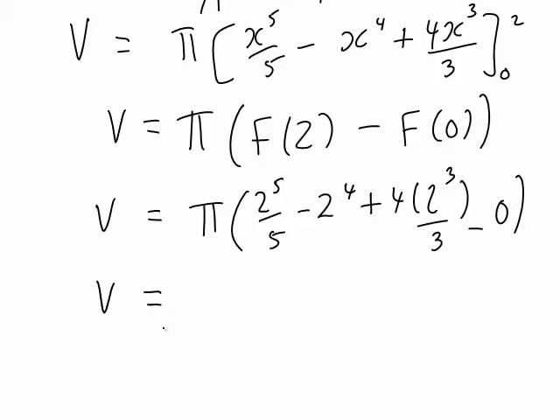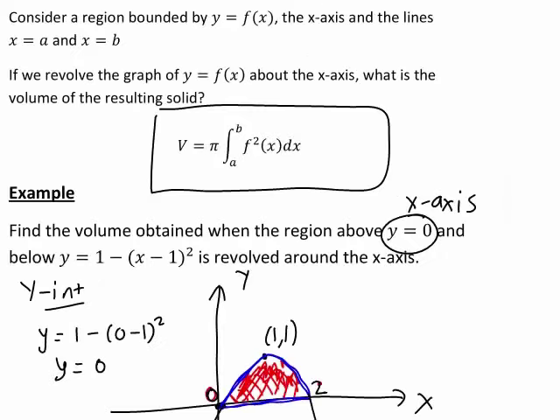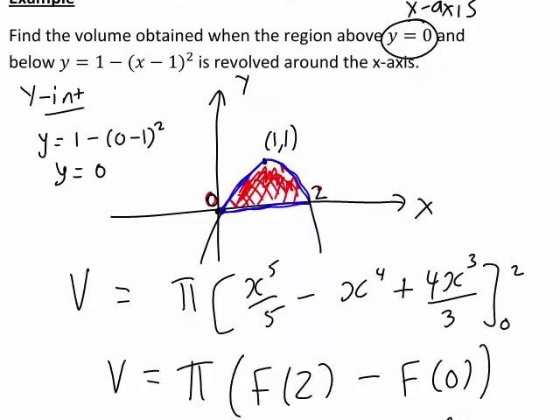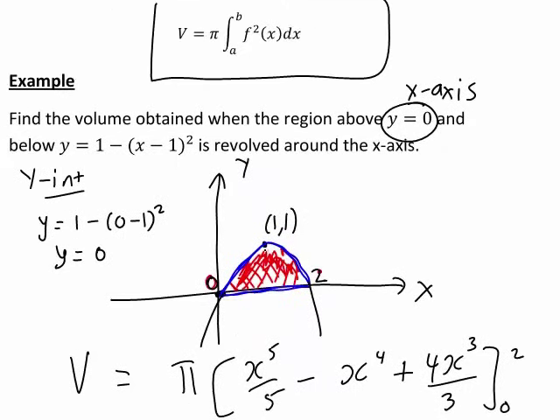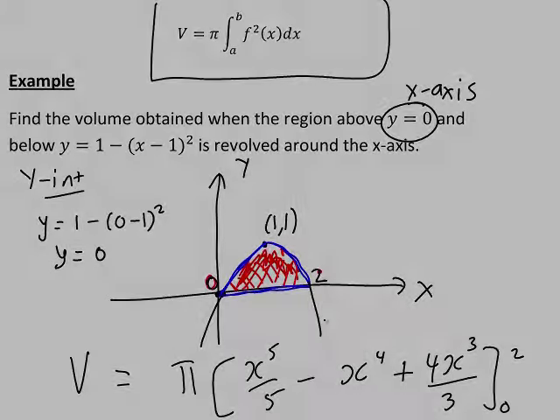When we simplify that further, we find that the volume is 16π/15 for the resulting solid. I always strongly recommend, as in this case, when you're working out a volume of a region like this, having a look at a sketch of the situation to start with, as that will make it clear where the bounded region is, and you'll also be able to see any relevant points of intersection of curves. This is the first example of volumes of solids of revolution using the disk method.